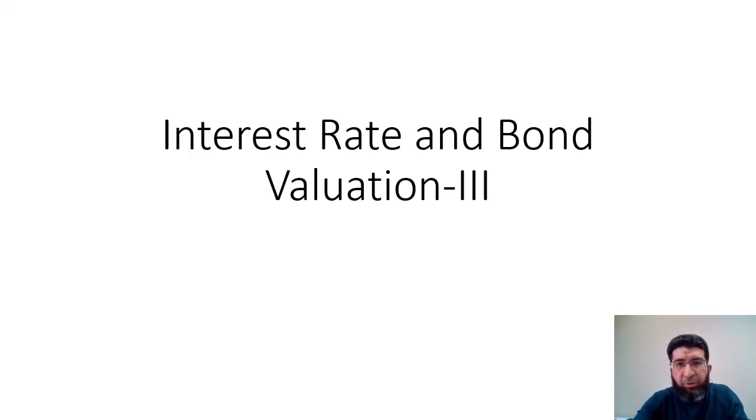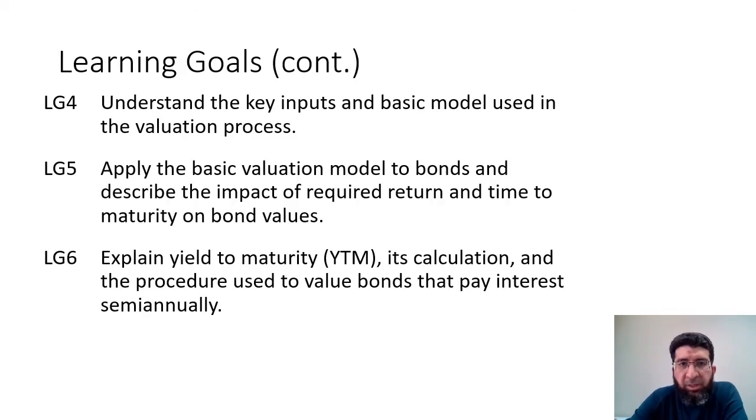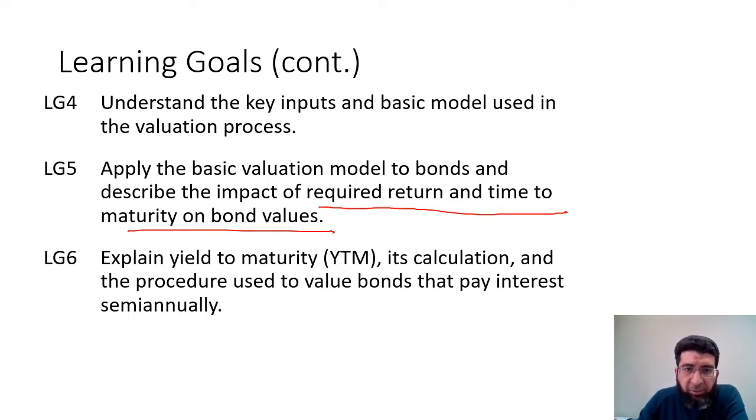Welcome to part 3 of the interest rate and bond valuation. In this session, we are going to understand the key inputs and basic model used in the valuation process. We're going to apply the basic valuation model to bonds and describe the impact of required return and time to maturity on bond values. We're also going to look at yield to maturity, its calculation, and the procedure used to value bonds that pay interest semi-annually.